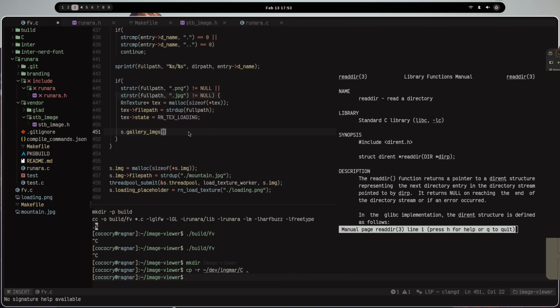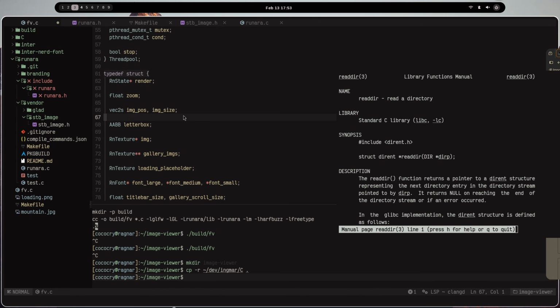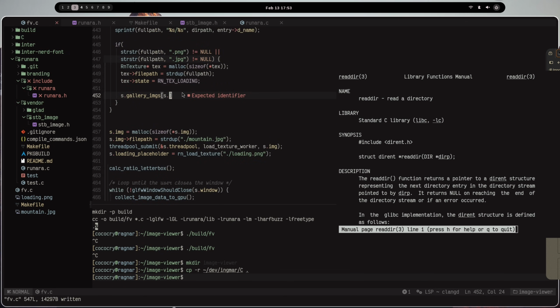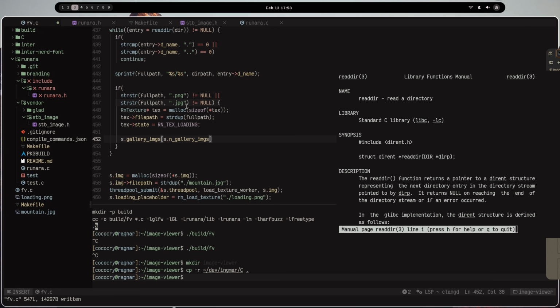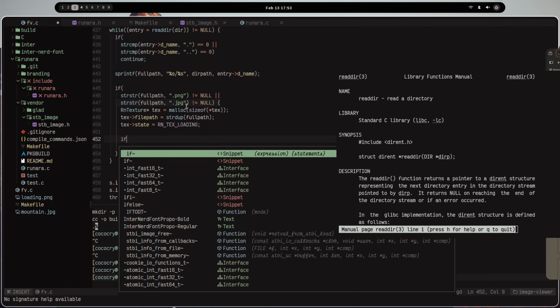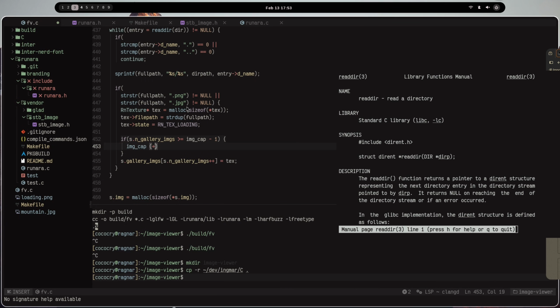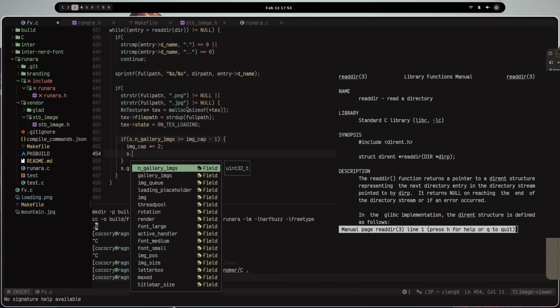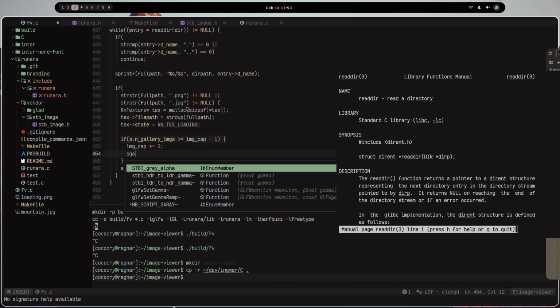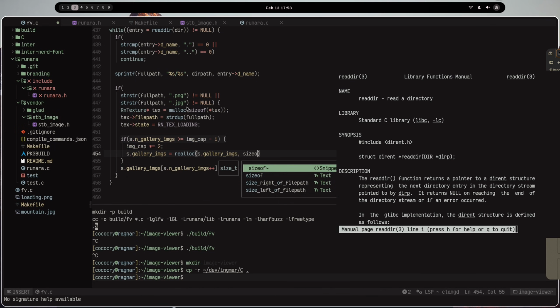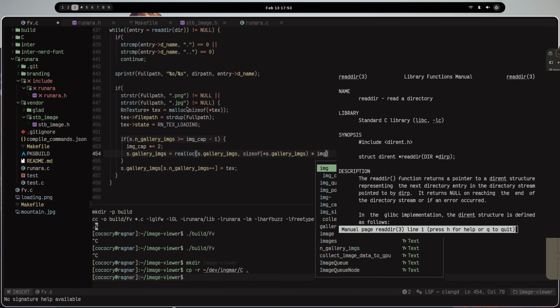s.images or gallery images at s. Oh, definitely need that. s.gallery images at s.n gallery images plus plus is equal to text, and then if s.n gallery images is greater than or equal to image cap minus 1, then we say image cap times equals 2, and s.gallery images is equal to realloc s.gallery images size of s.gallery images times image cap.